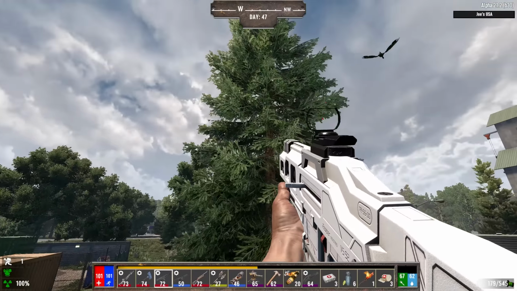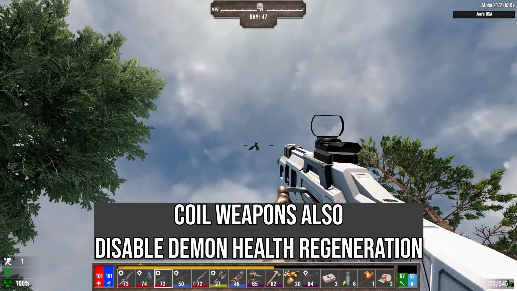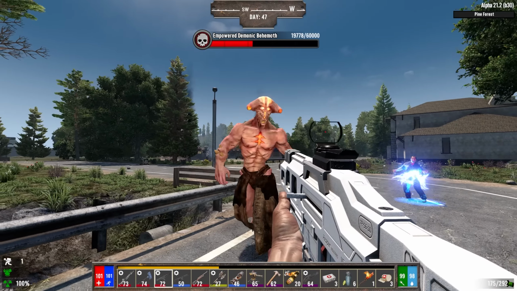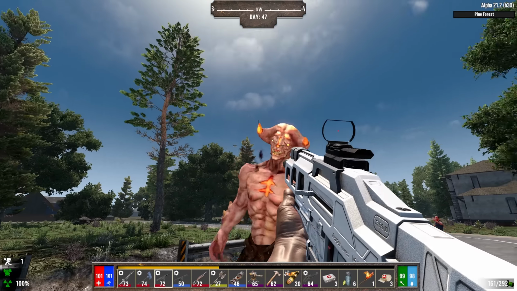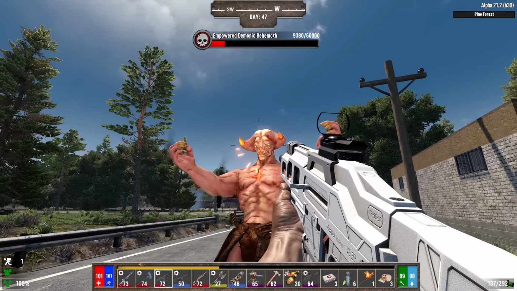weapons. As much as coil guns do now have the ability to disable demon health regeneration, they do not give a damage bonus to demons anymore. On top of that, the next level of demons, which were introduced in Alpha 20, can only be subdued with laser weapons. Your empowered demons, with their excessive health regeneration, are not affected by coil weapons.